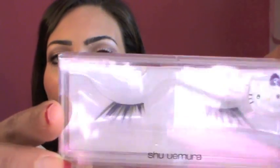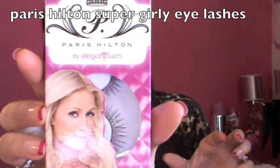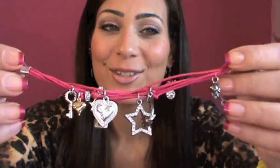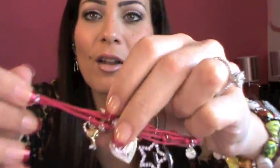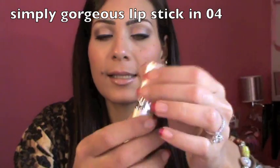She sent me Shu-Mara lashes — half lashes in olive and purple that are going to look so good for a party. She also sent me Paris Hilton super girly eyelashes. She included Hello Kitty Kleenex tissues — how pretty are these! And she sent me a friendship bracelet in hot pink with dangly charms, some gold and some silver, which I love because I love mixing gold and silver.